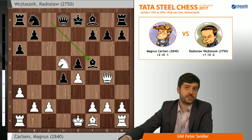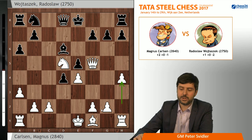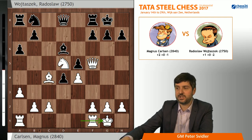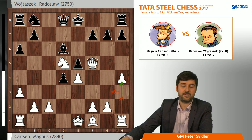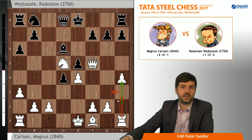Qf5, Bd6, and here Magnus thought for a very, very long time — considering that he was more or less blitzing up to that point — and went with h4. You can also immediately develop with Bc4, but I think Magnus was very attracted to the idea of the rook lift, activating the rook via h3 towards perhaps the g3 square, because black is very likely to castle kingside. He felt the king on e1 will be safe enough and can be walked to g1 later — it's more important to immediately activate the rook than to castle as fast as possible.